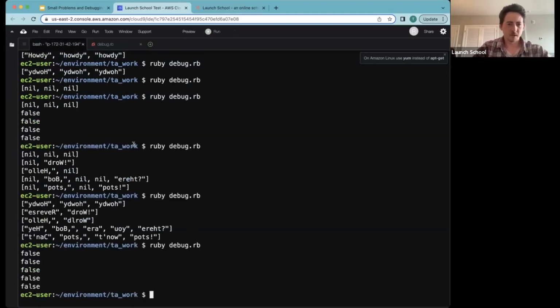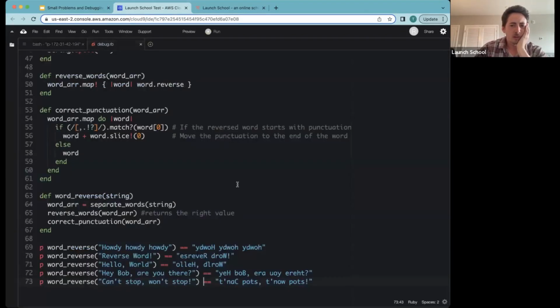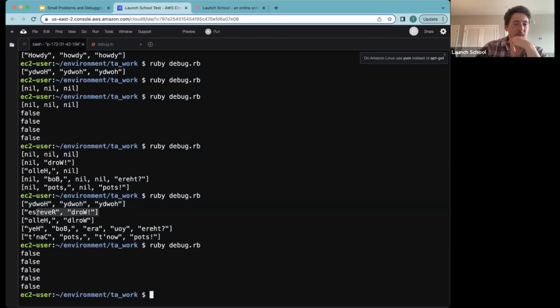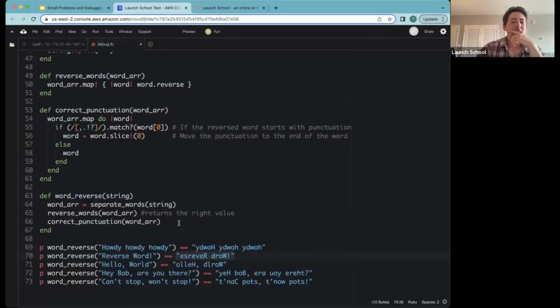No, it doesn't. So why? It kind of looks about right here. So again, I can go back and compare my expected result to my actual result. Here's my actual result I'm seeing. Here's my expected result. What's different? Anybody, the difference between this and this? It's returning an array instead of a string. Okay, so how do I fix that?